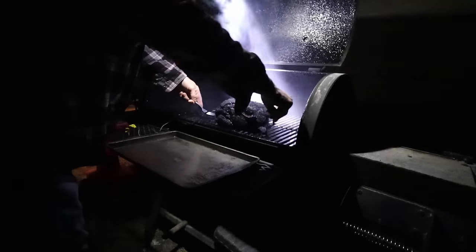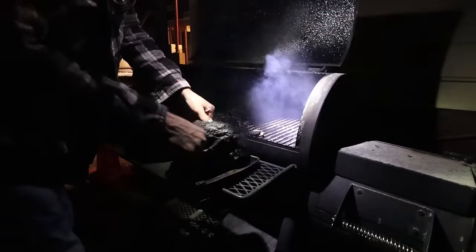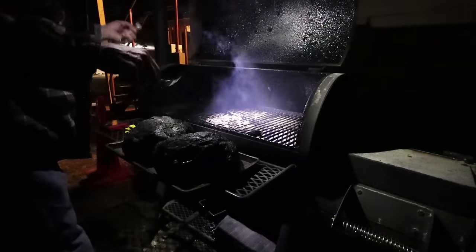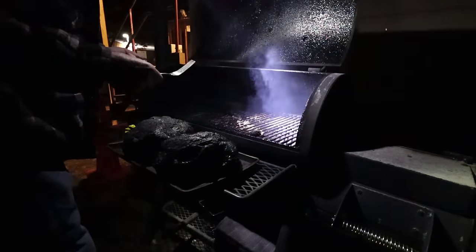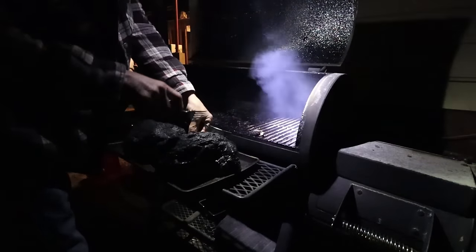Well, it's been almost 15 hours. I'm at 179 degrees. Did not quite make it up to 190, but I have to pull these because it's almost bedtime. Look at how much smaller they got. Wrap them in foil, throw them in the barbecue, the gas grill, because it's already down to 34 degrees, so it should be fine. It's supposed to get down to 32 tonight.